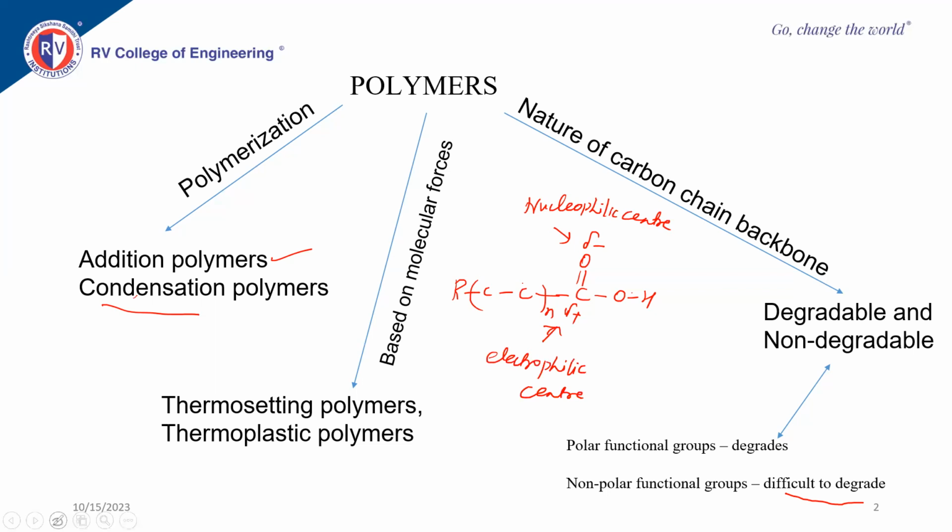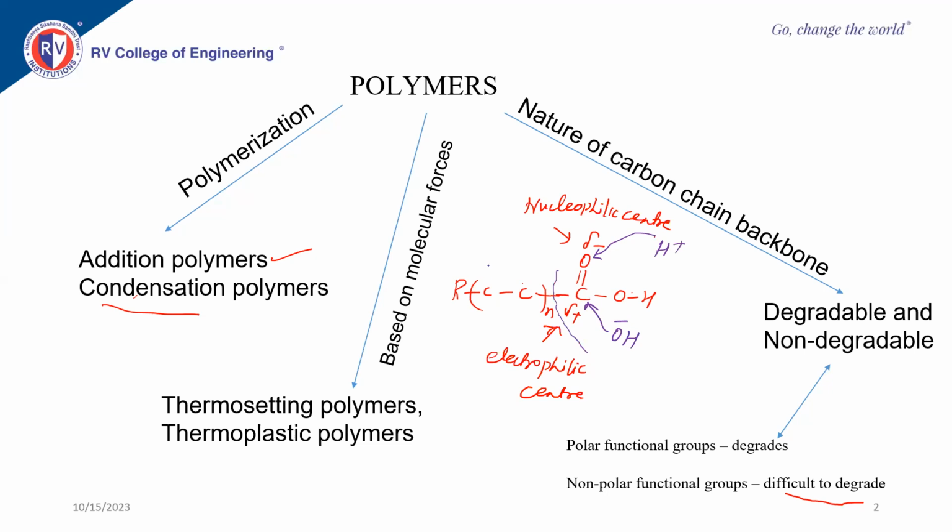Now, as a result, what happens in an assumption that if you add an attacking molecule, if it has OH minus as a nucleophile, it will definitely attack carbon. And if you have H plus as an electrophile, it will definitely attack O minus. As a result, what happens? The terminal carbon tends to undergo cleavage.